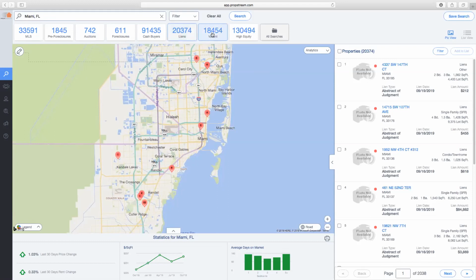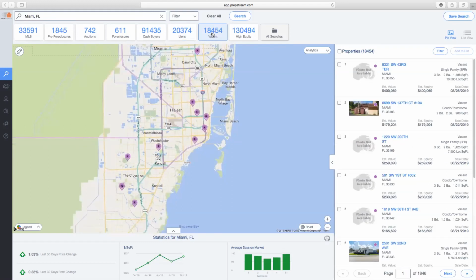A vacant comes from the Postal Service. So these are properties that haven't been answering their mail for about 3 weeks or more. You just got to be careful with this list because this will sometimes show you recently sold properties. Again, the definition from the United States Postal Service is a lot different than your definition of vacant. Their definition, again, is properties not answering their mail for 3 weeks or more.